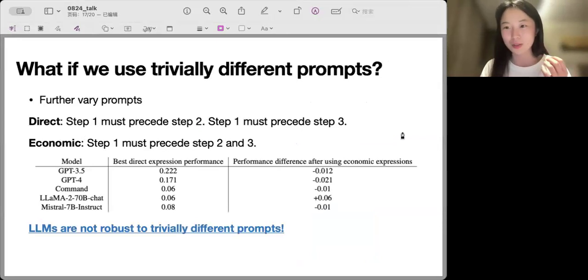According to pragmatic theory, a rational speaker is expected to be as succinct as possible, as long as the speaker can express their intention sufficiently. So it is quite natural to say step one must proceed step two and three, instead of saying step one must proceed step two, step one must proceed step three. It just means a shorter, compressed sequence expressing the same meaning.